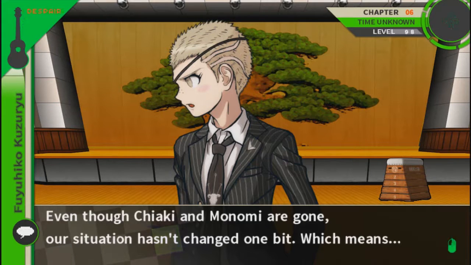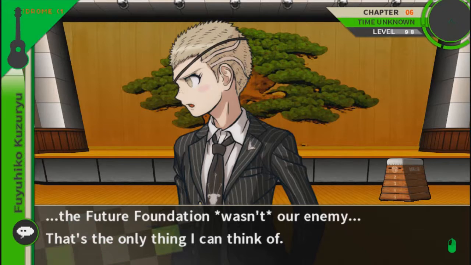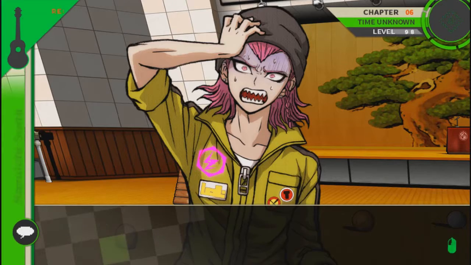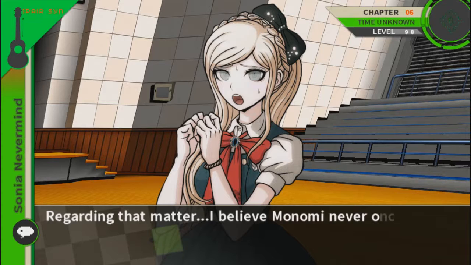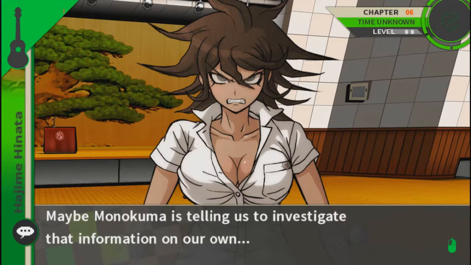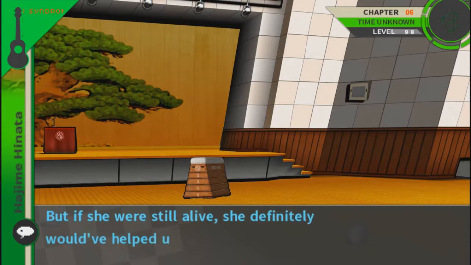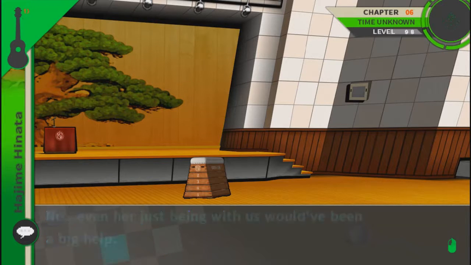Jeez. Even though Chiaki and Monami are gone, our situation hasn't changed one bit, which means the Future Foundation wasn't our enemy. That's the only thing I can think of. You serious? So they're not World Ender? Then we're being tricked by Monokuma. However, the Future Foundation is responsible for trapping us on this island, right? Regarding that matter, I believe Monami never once denied it. Damn it. Even if we're allies, they may not be our allies. Maybe Monokuma is telling us to investigate that information on our own. Chiaki said she could not betray the Future Foundation, but if she was still alive, she definitely would have helped us. Even her just being with us would have been a big help.